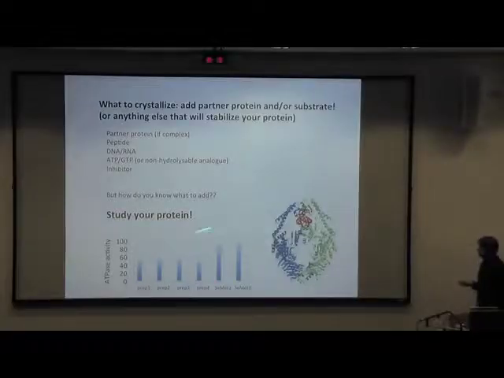And at a group meeting when I presented it, one of the postdocs said, but hey, didn't you have high activity? Well, why don't you add some ADP to the crystallization conditions? And adding a single ADP resolved the twinning and allowed us to solve the structure. After 3 years of struggling in the lab, we put the crystal on the beam, we went for dinner, came back and the structure was solved. It was actually a little bit disappointing that after so much work, it was so easy. But the point is, if you try to understand your protein, you will find the secret ingredient that will get you the crystals that you need.